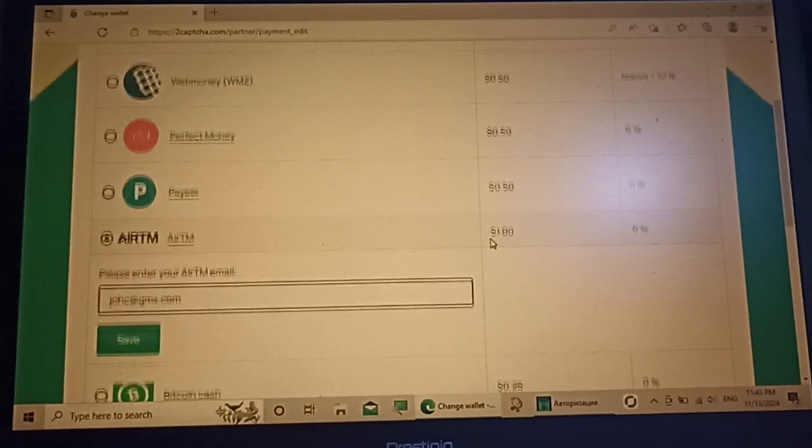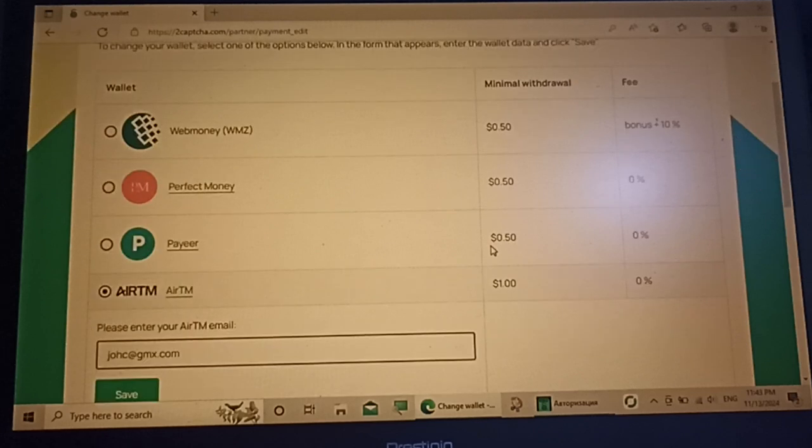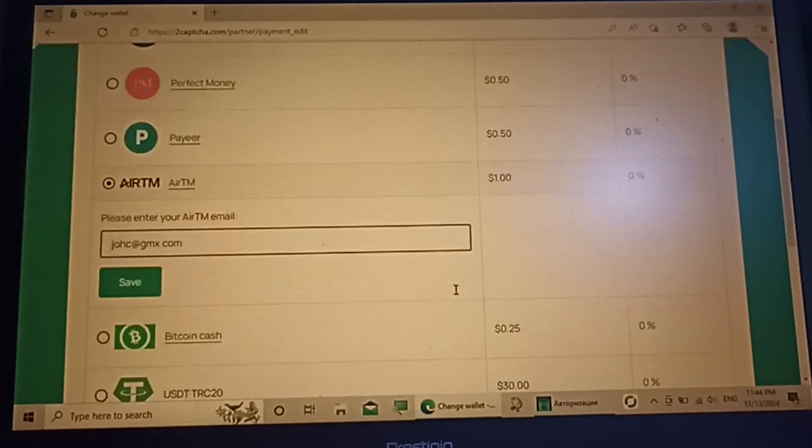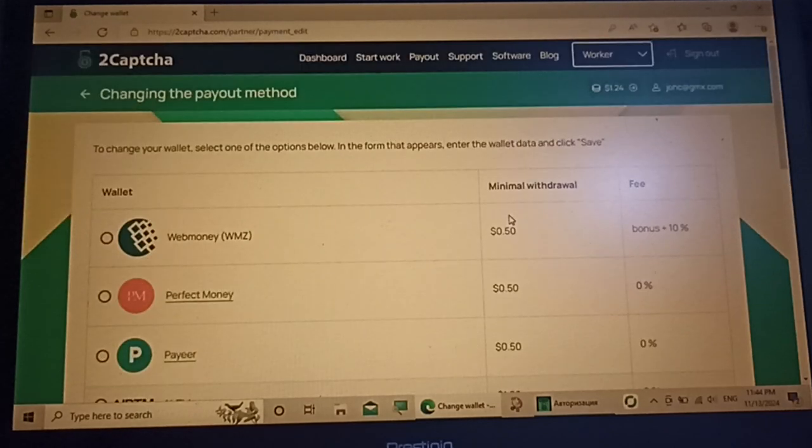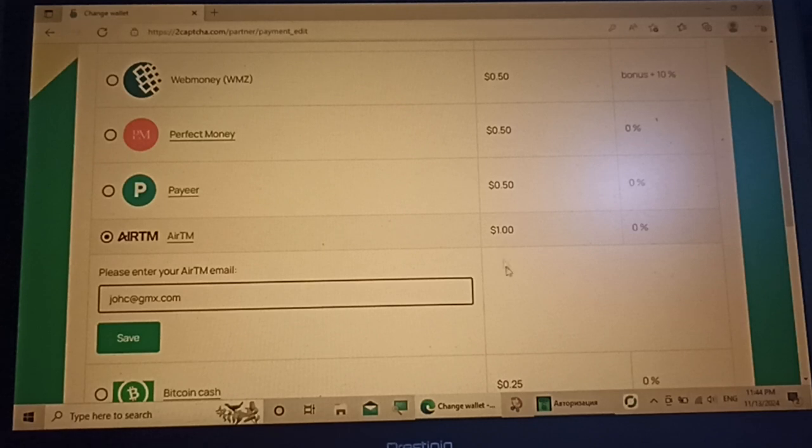And then the others are quite low. I've used Bitcoin before, just plain Bitcoin, and there you needed to have at least $10 to get a withdrawal, but now only $1 is needed.